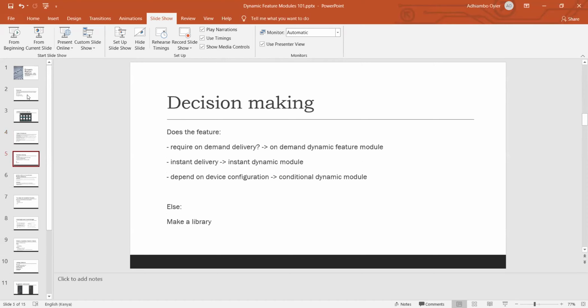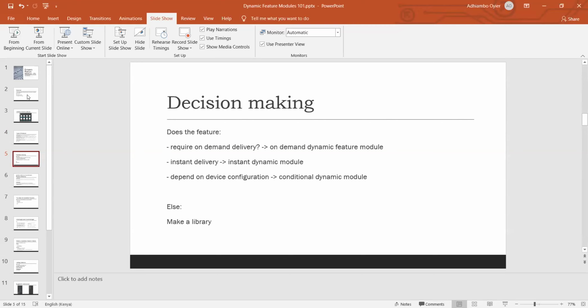So you might be wondering how we can go about creating this, deciding on what to do. How do we decide on whether we want an instant module, or an on-demand dynamic feature module, or a library? So I came up with a few questions that we might ask ourselves to help us decide on this.